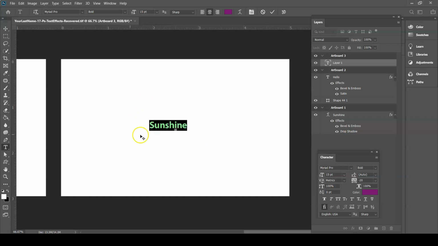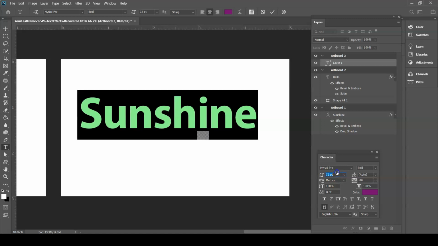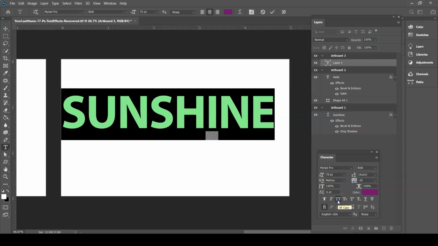And then select the entire word. Again, a bold, thick font is probably gonna be your best bet. I'm gonna increase the font size here, and I'm gonna do it in all caps.